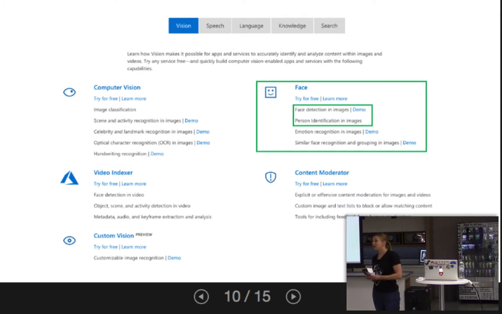What's really cool about it is if you're first starting out with this, you get a 30-day subscription key that you can use. And you don't need to even register and have a Microsoft account or anything like that. So if you just want to try it out and see if it's going to work for what you need it to do, you can just go to this website and do the try for free on any of those. And you get 30 days for all of them, so you could do all of them.